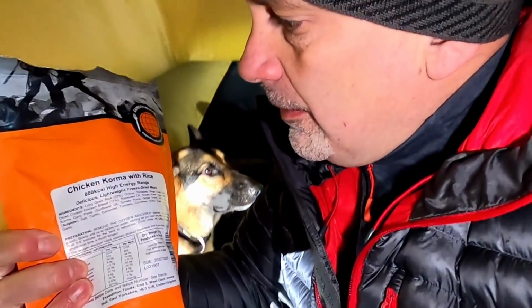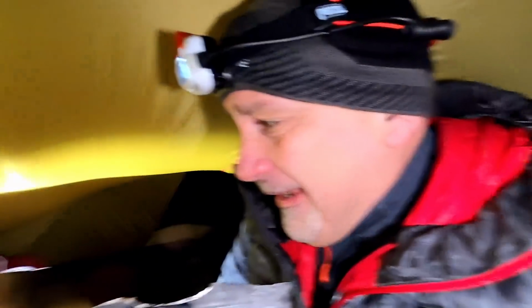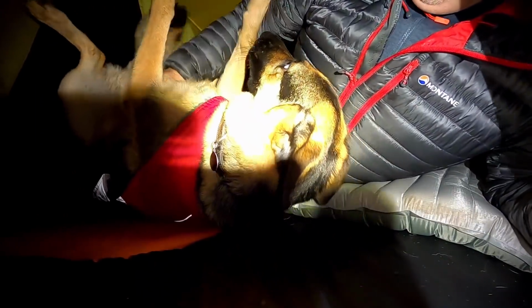Chicken korma with rice. That's got to be nice. It's not for dogs. Look, it says so on the packet. Look, not for dogs. Well, maybe a bit is. You can have a bit later. It's not for dogs. You really take the biscuit, don't you?